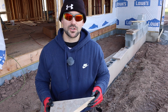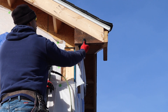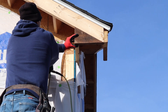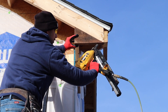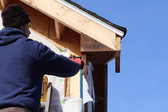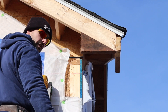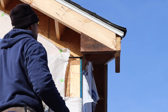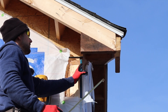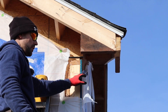Let's set it up there — looks pretty good. Just like the last one, we're going to tack a nail up here to hold it permanently, but only put one nail in it for now. Then knock off the temporary level board, and don't forget to punch those nails down through that board. Now the trick is we've got to get boards to fill in this back corner without overlapping the side of the house, because the rest of the overhangs are not going to overlap the side of the house.